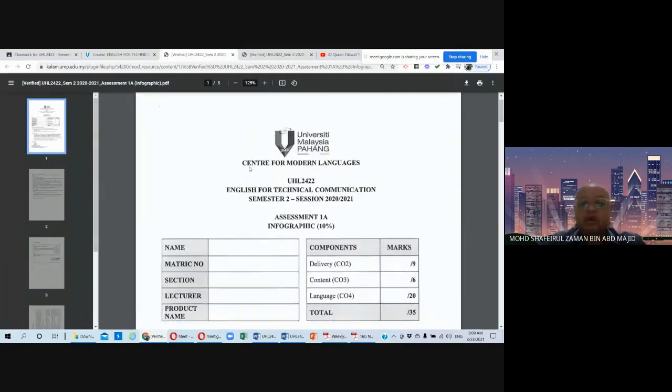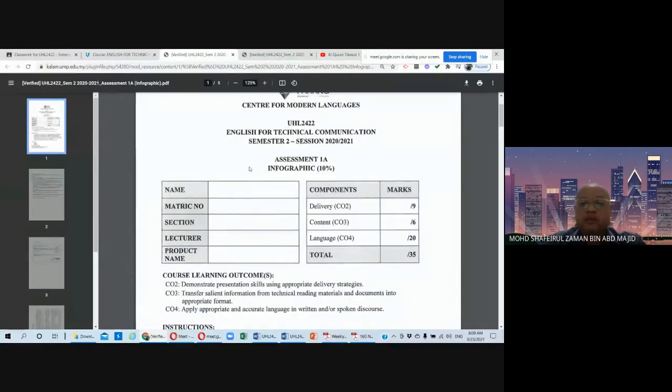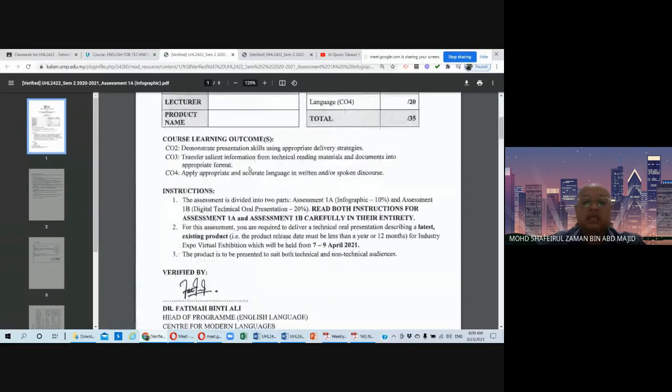This is for assessment 1A infographic, which carries 10% of your overall marks. Okay, so let's have a look at the course learning outcomes. For this assessment, learning outcomes 2, 3, and 4 are involved. So for learning outcome 2, it is used to demonstrate presentation skills using appropriate delivery strategies. So this is for assessment 1B, digital technical oral presentation.